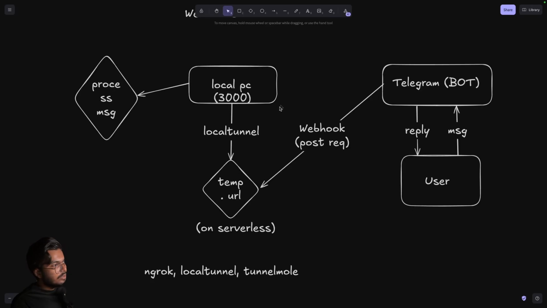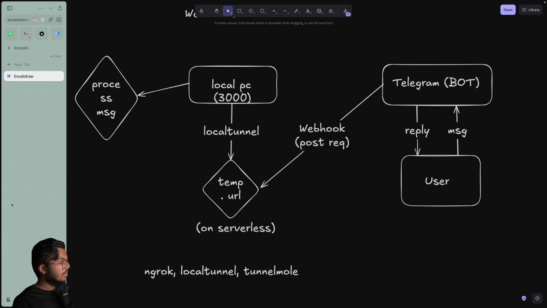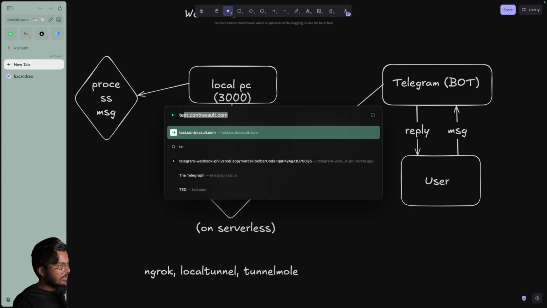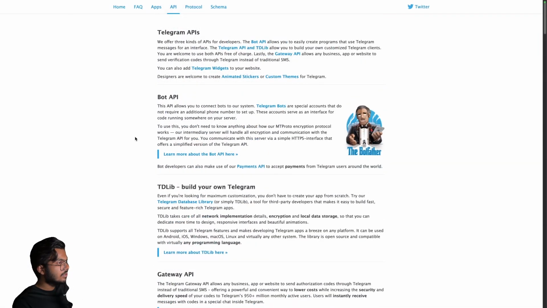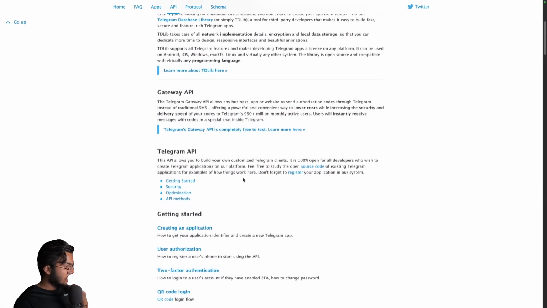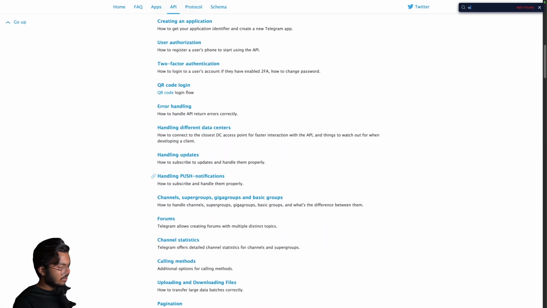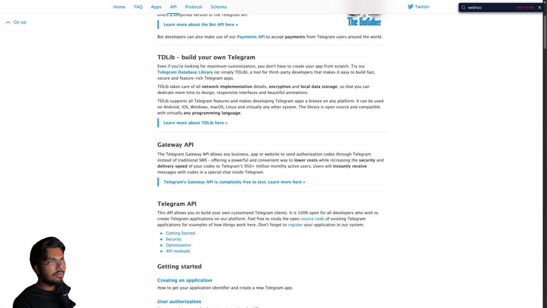Now we just need to make this connection. We want to tell Telegram to use this for your webhook now. So how can we do it? Let's search for Telegram API, and I should be able to find something there. We are done with this BotFather step. Gateway API, I think there was something called webhooks.